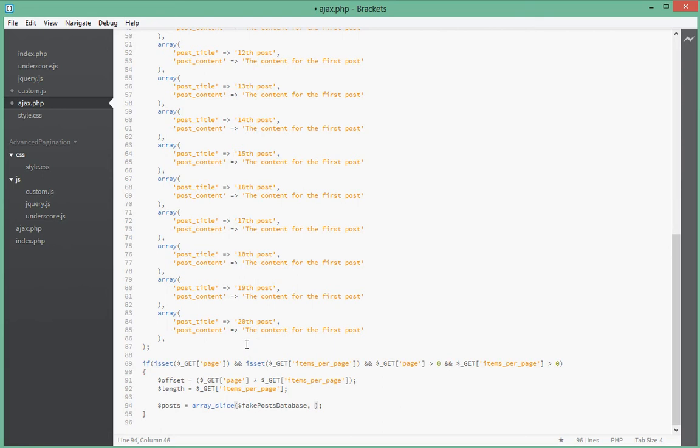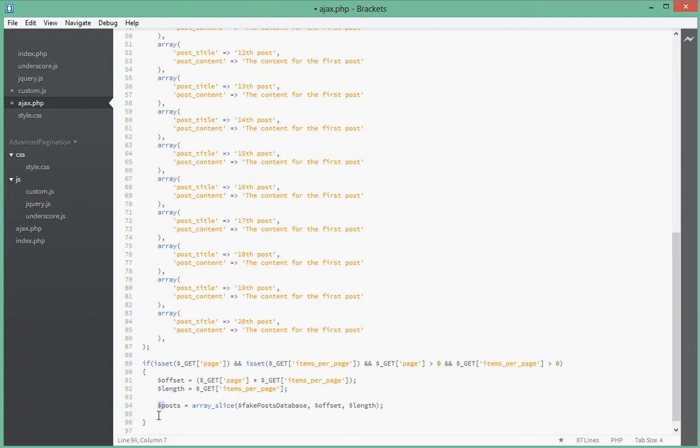Okay, so stay tuned. All right, so array_slice accepts a first parameter of the array that you want to slice, and the next is the offset, like what position do you want to start querying the array, and then next, how many items do you want when you start querying at that position. So if you started at position offset 2, how many items from 2 do you want? If you want 3 items, it will give you 2, 3 and 4. Okay, all right, so next we've got the post.